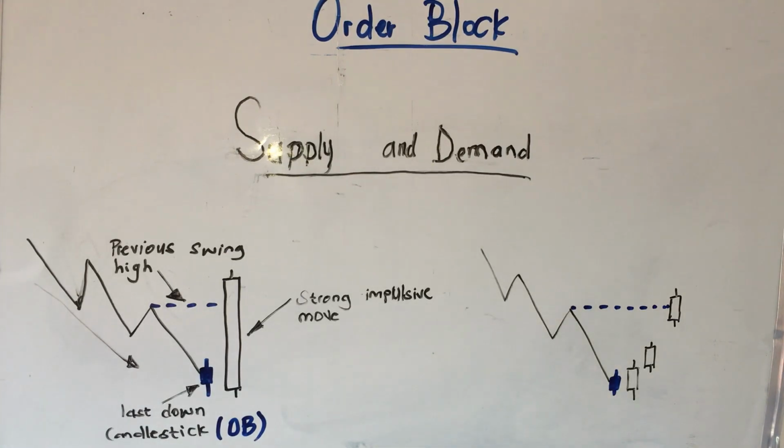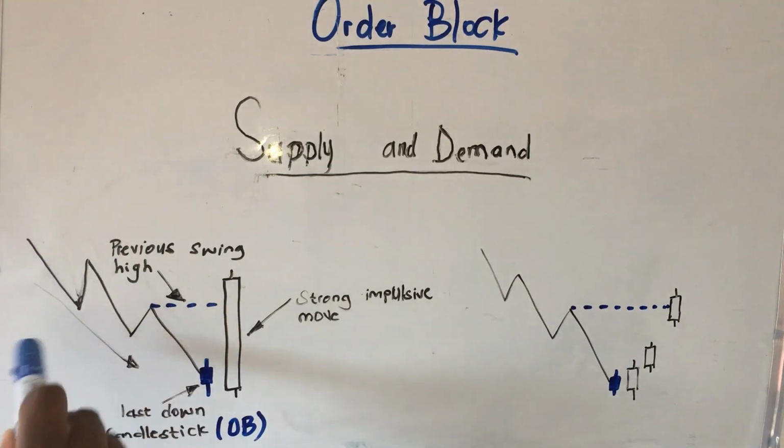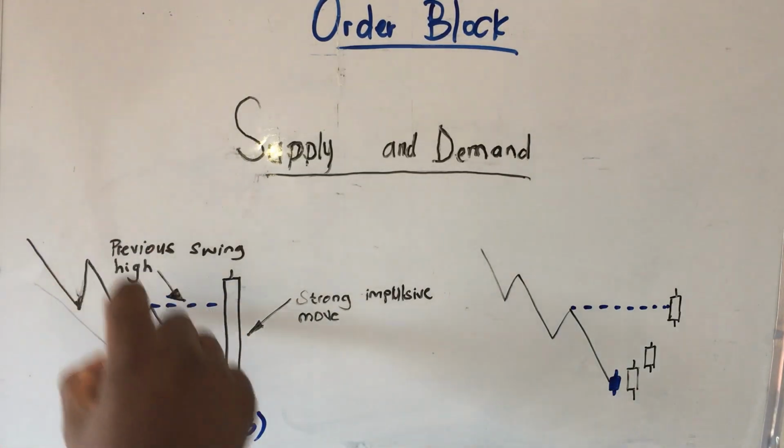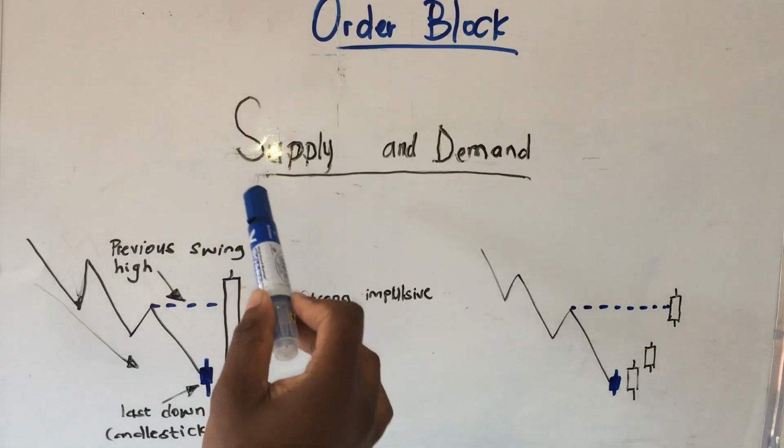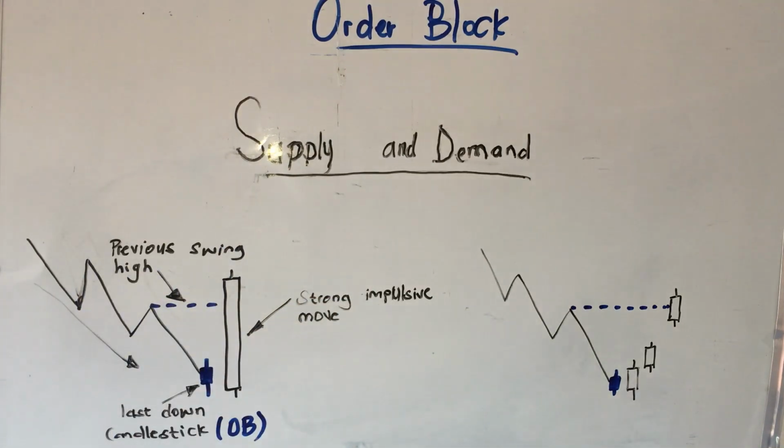So how does an order block actually look, or how will you be able to identify an order block when you see it in the market? Okay, cool. What happens is there's a trend, right? Trend goes down, impulse, correction, impulse, as always. So it's a downtrend, and then all of a sudden there's this last down candle, a bearish candle moving to the downside. After it closes, a new candle opens, impulses to the upside, breaks previous high. You understand? Now this area here is identified as an order block.